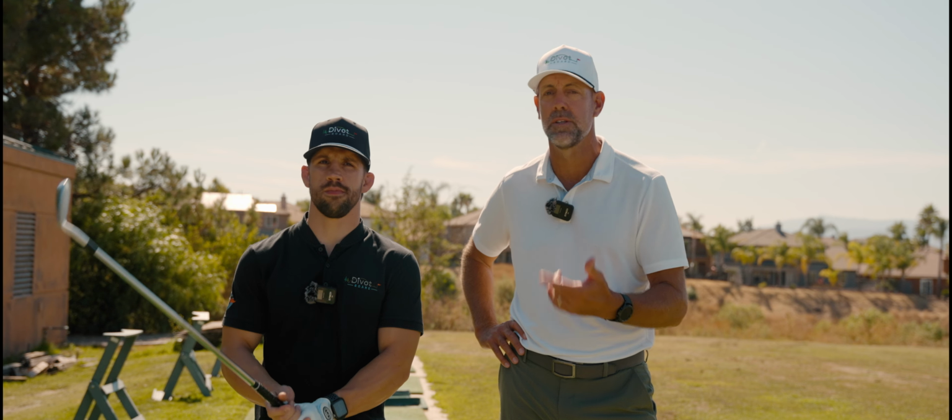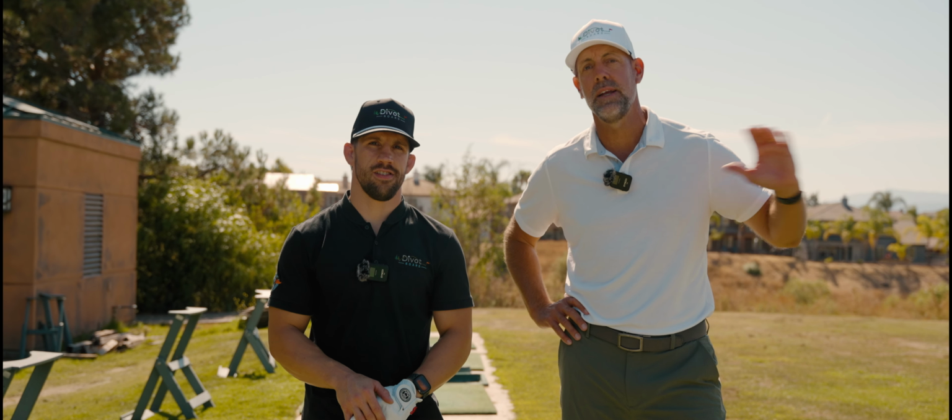So what we went through with Michael in the last hour is how to get his wrist conditions and his club on path and getting it on plane and then synced up with his body. So it was a lot of little moving parts, but he got it, and then he started to use it. And then what he did is kept trying to hit good shots with it, and things were going a little sideways, and he kept going. So we backed him down, got back to staying on track with laying the foundation of how we want it to work, because he's 28, so he's got 50 years of golf left.